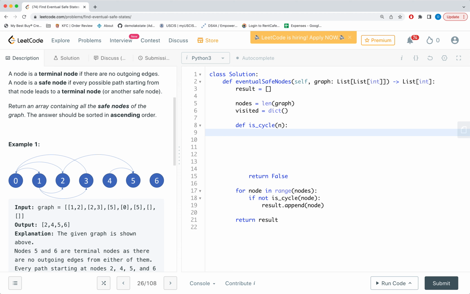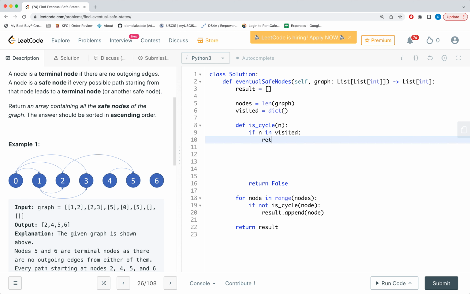So when this function n receives any new node, the first thing it wants to check is if that node is in visited. If it is in visited, then we can return whatever we have recorded in visited for this node.